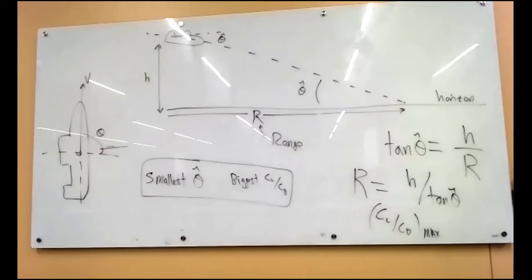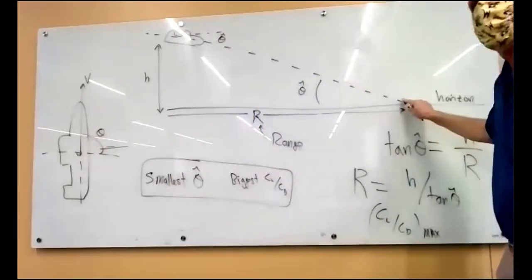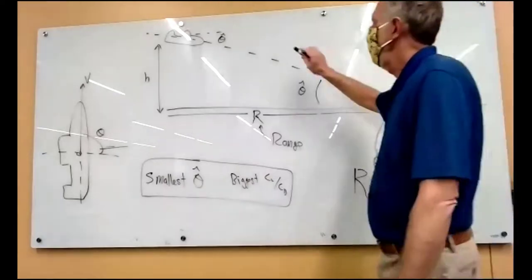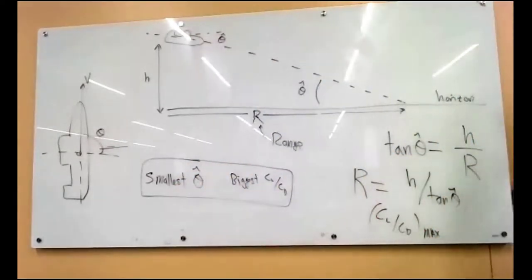So how about your challenge or your requirements is to stay in the air the longest? And that's a little different than this. You would think, well, the solution is right here. But this doesn't say anything about how fast the airplane reaches the ground. Because we may fly at a really shallow angle, but we're going fast. And so even though we go farther, we hit the ground sooner. So the next thing I want to talk about is time aloft, which is what you're going to be doing. But I want you to understand this as well.